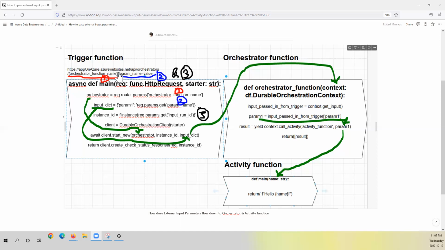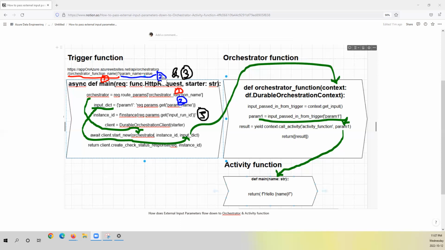After the question mark is where you supply the values of the parameters needed in the Azure durable functions. Here I'm just using a generic name, which is param name.